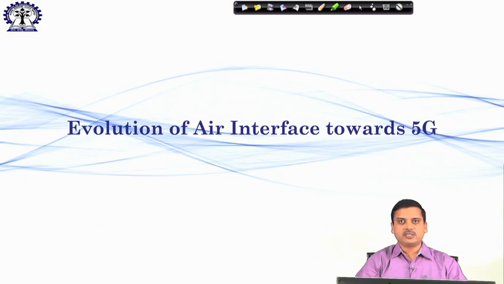The term 5G appears to be coming around 2020, but rather it is a process of evolution which has been happening over the past few decades. If we look at these terminologies 5G, 4G, 3G, 2G and so on, they have been happening at intervals of around 10 years. That is the time it takes, roughly speaking, for one standard from ideation to the point where it is practically realized and technologies are deployed.